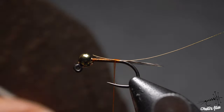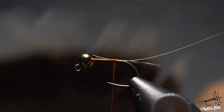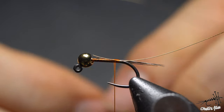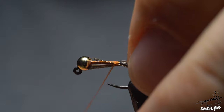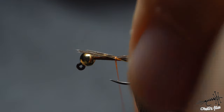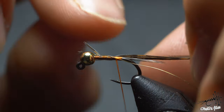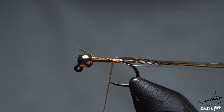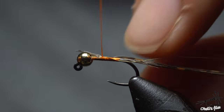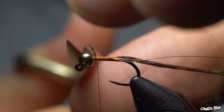I'm just going to catch my next material here, and it's turkey barbs from the turkey feather. Same as you would do with pheasant tail, I'm doing with those barbs. Again, twist the bobbin holder counterclockwise, make it jump, catch your material. Now, you will notice that there is a lot of material at the end of the hook, so I will compensate a little bit for it later. You need to make that taper proper, not too much. Making it level is also okay.